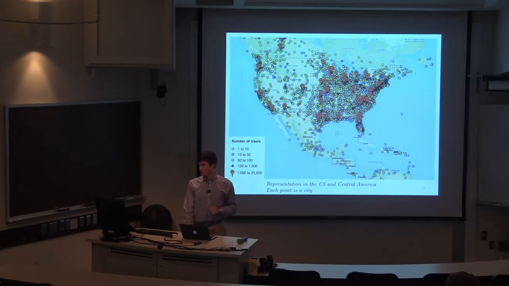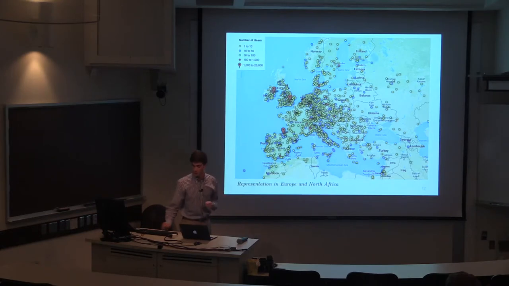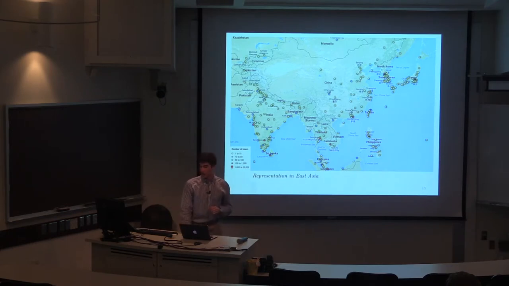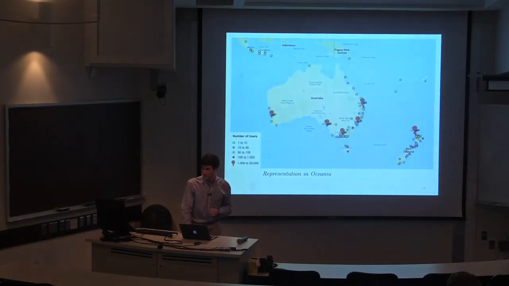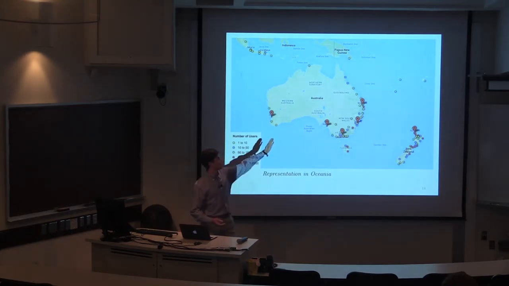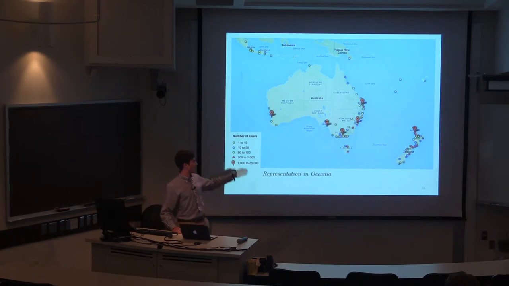This is our map of representation in Europe and North Africa — again seeing a lot of tests taken visiting Dr. Bishop's website all over the world. This is a map of representation in East Asia. I want to point out those two lone dots in the Pacific — those are actually Guam, so we're including people in Guam in our sample data. This is our representation in Oceania. I want to point out the cluster of islands in the Pacific — one furthest to the right is Fiji, and the one in the middle is Port Vila in the island nation of Vanuatu.